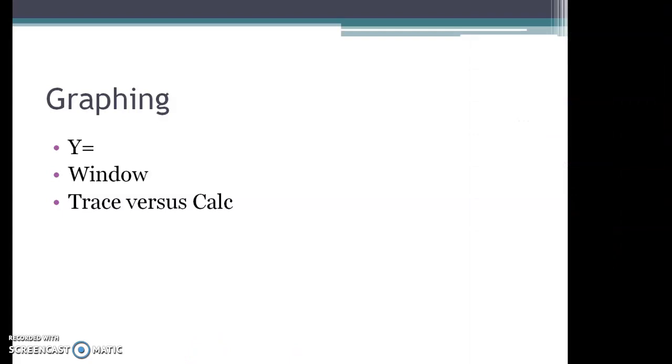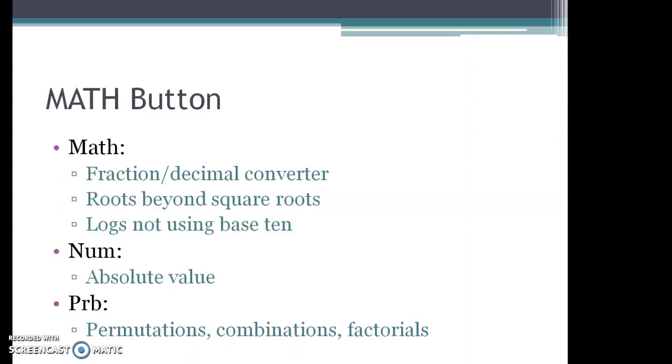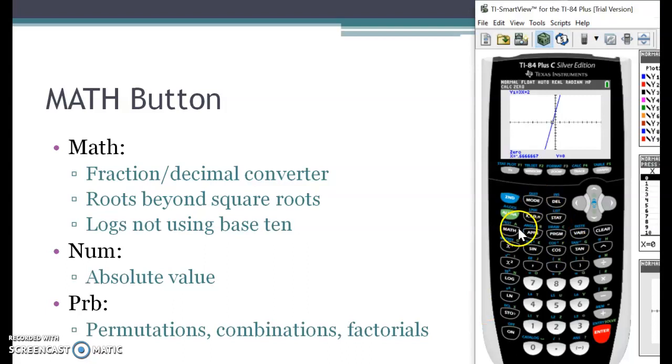All right, let's move on to what we have next, which is the math button. This is one of the most useful things that we will use, as well as the graphing capabilities that this calculator has. So let's say you had 4.89, and you wanted to know what that was in a fraction. We could mess around with numbers, or we can just go to math, and then see how the 1 is highlighting on the fraction. So we press enter, and that'll put it into a fraction for us, and that will also be the lowest, most reduced form of that fraction.